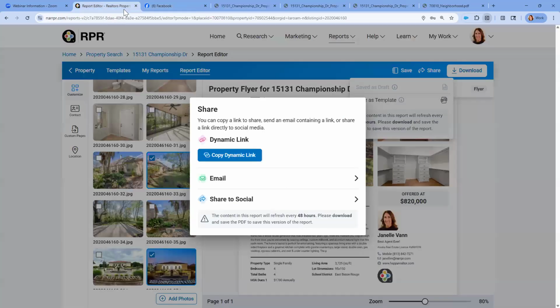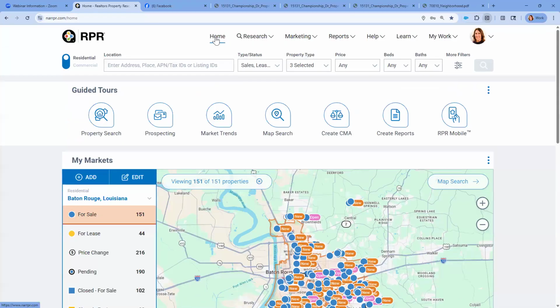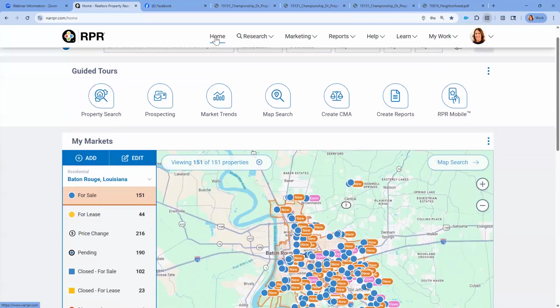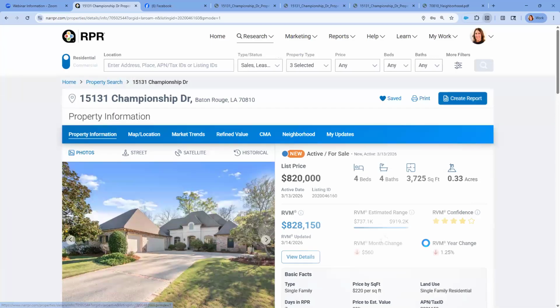So like I said, you guys get to completely control the data and what you share to your clients. Now let's go back to our Championship listing. I want to show you one more thing while we're here. Any questions, Umberto or Jack, before I show some market trend info? Not yet. I did answer a question about the prospecting feature, but I gave them the steps to get there. But so far, so good. I think we are good to move on.